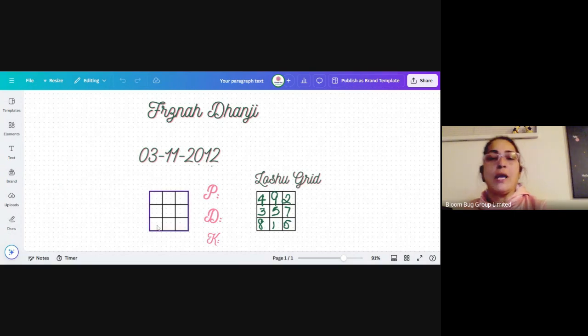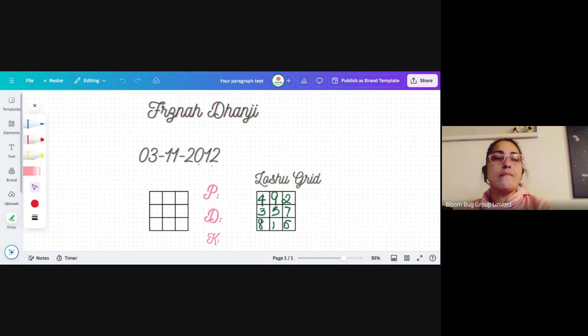Okay, so we have a 03. So let us start by adding the 03. Okay, so we have a 0. 0 is considered nothing, so we do not put a 0 in there. Now, the difference between a Loshu grid and a Vedic grid is that in the Vedic grid, when you are charting, you do not add the century.